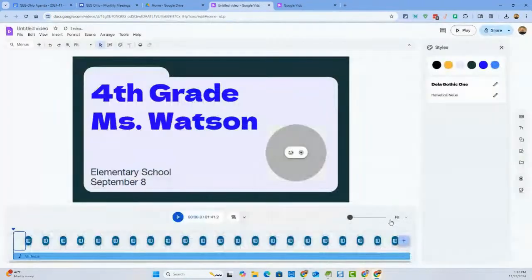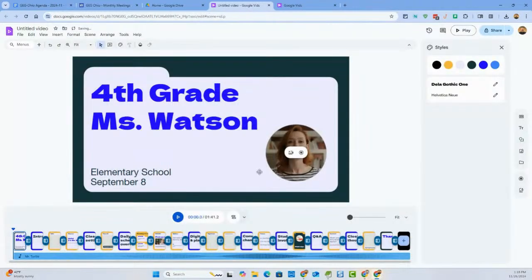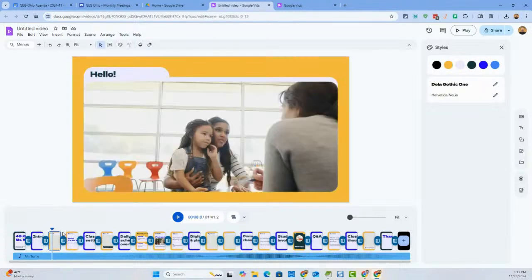I'll go ahead and insert all of them just so you can see. And this is basically what it does. It looks very similar to Camtasia, which I use for a lot of my video editing. It looks similar. I've got an audio track. I've got my individual scenes, as they're calling them here. I've got transitions in between each one of them.